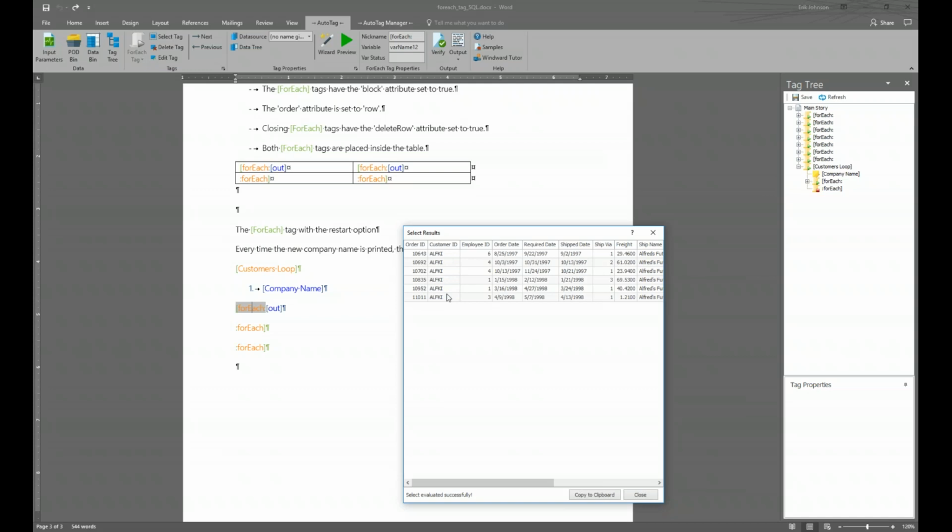So let's say that you have a list of company names that you want to see all the orders for as it goes through the list. Well, this is exactly what we're doing here. We're going to be displaying the company name and then all the orders that pertain to that company.